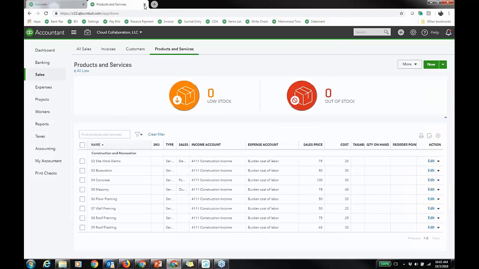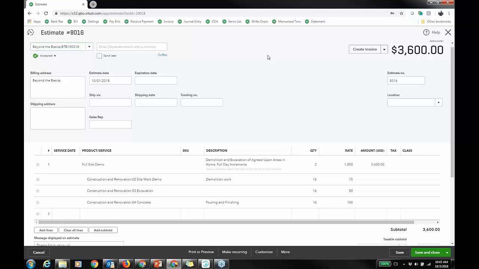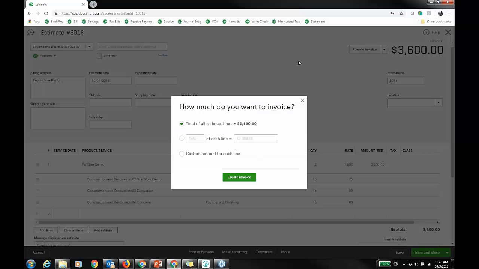Okay, let me go back to my estimate. Now, creating an invoice. Click it here, or I could just, like you said, go to the invoice, put in the job or project name or customer, and the drawer opens up. We've already been over that. You've seen it, and it won't be any different for you when you do it with a client. When I create invoice, though, you do have this progress invoice. Okay? And I'm going to do 50%, just to be normal.